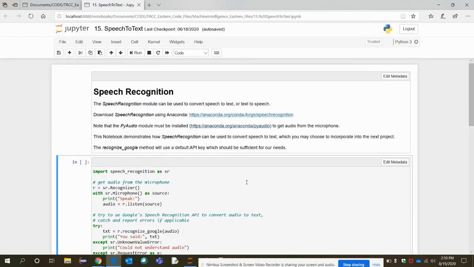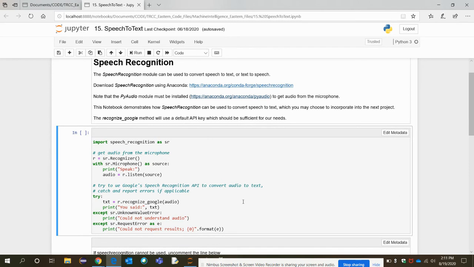Now next, here we will see in this notebook or the script how we can use the speech recognition module to convert a speech or whatever you say from your own voice as a user, how to convert it to text. And you can also extend it as per your need or as per your choice.